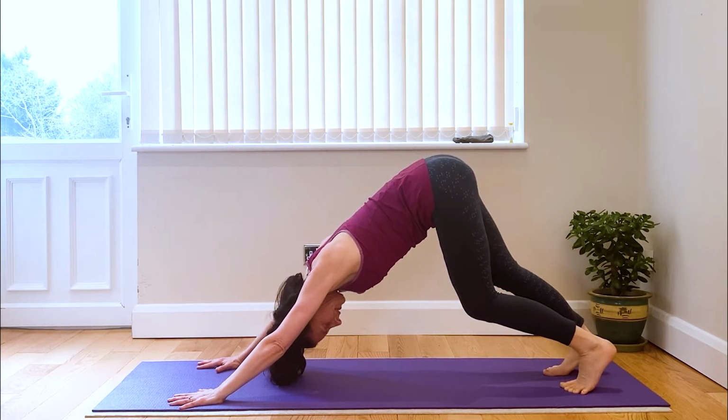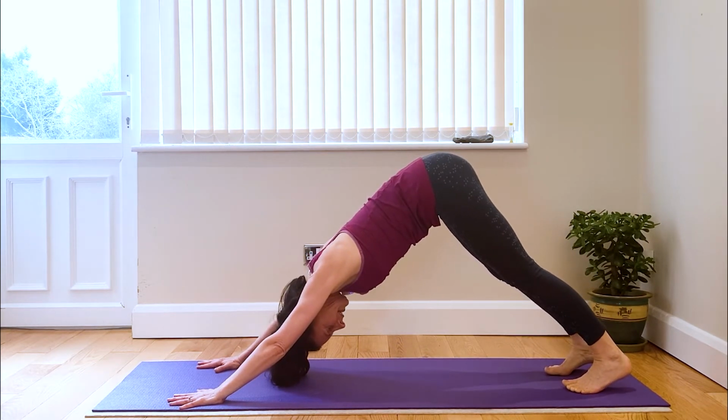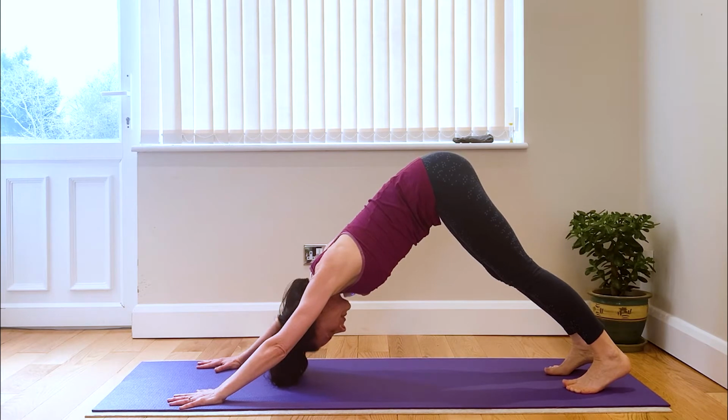Straighten your legs, maybe one leg at a time, and then stay in downward facing dog for 3 deep breaths. Move those sitting bones up. But keep the neck at ease, really important in down dog. Don't tense your neck. One more deep breath.